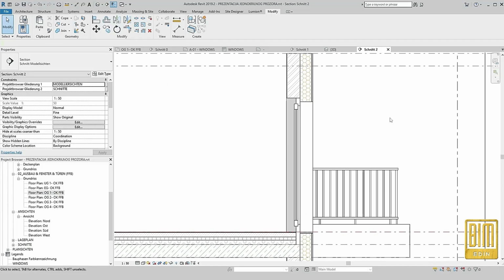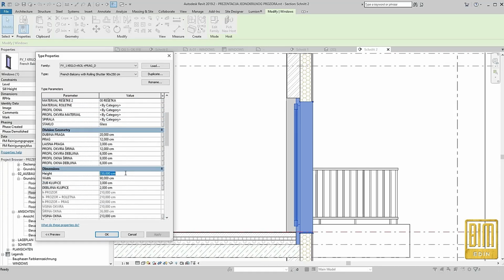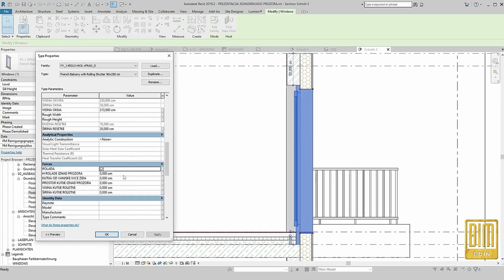Now here we need to add the rolling shutter and to increase the height of the family of this balcony door. Now when we add the rolling shutter and when we add the values, you will see.